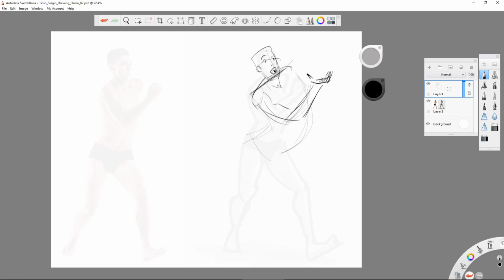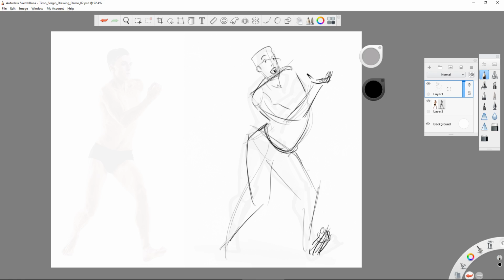Here's the pit of the neck, and here we're going to really try and compress this body shape. Again, like I'm saying, push this. I mean, you're going to break the body. You're going to break the bones here. It's going to seem weird at first, but give it a try. Bend that knee more than you think you should. You want to get that foot way up high, and we should almost see the bottom of his foot. I want to push this to the extreme, make this as expressive as possible. And then we're probably going to get the weight here on his foot. So I'll try and bend this back leg a little bit more than what we're seeing in the photo.